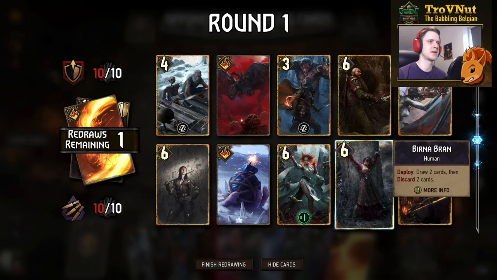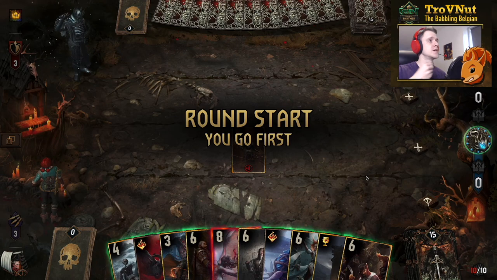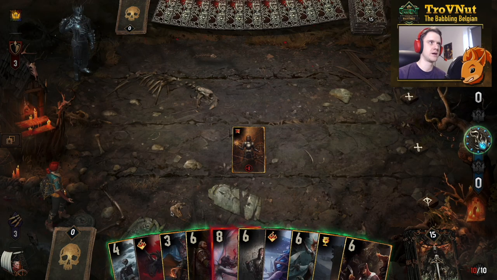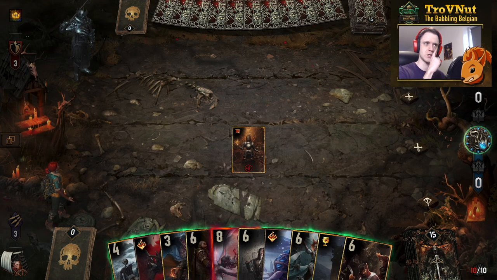I think Burna needs to go. I don't have any cards to discard here. Ooh, interesting. So I still have Madoc in my hand, which was on purpose because I can discard him. So I think Harold Houndsnout is also really good.